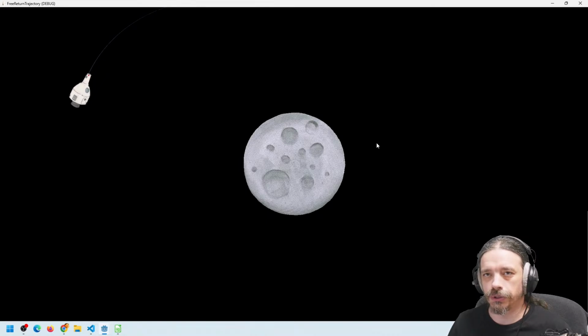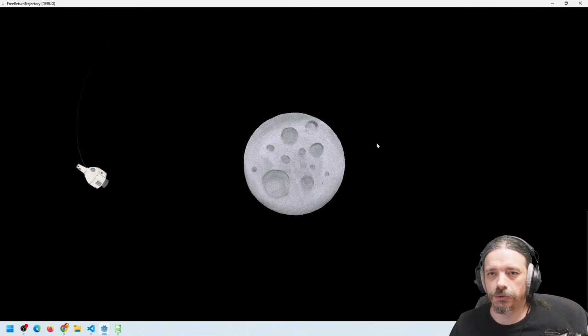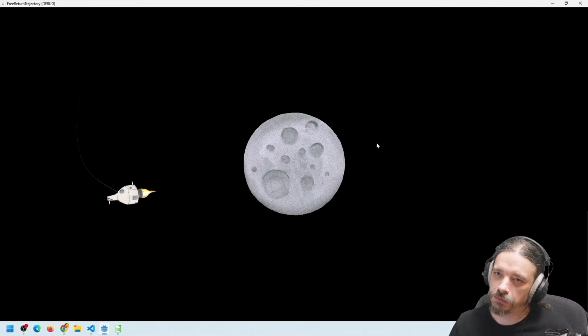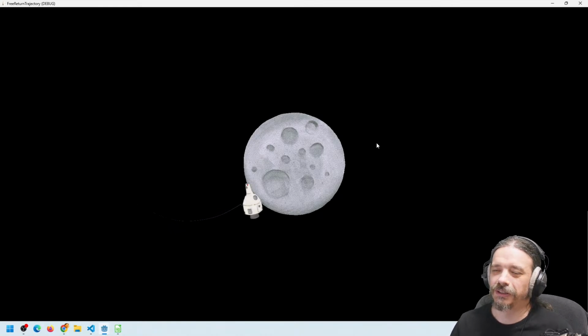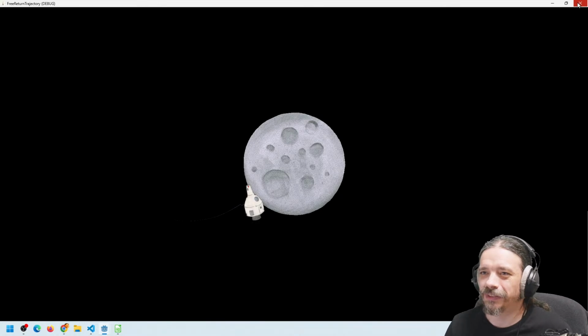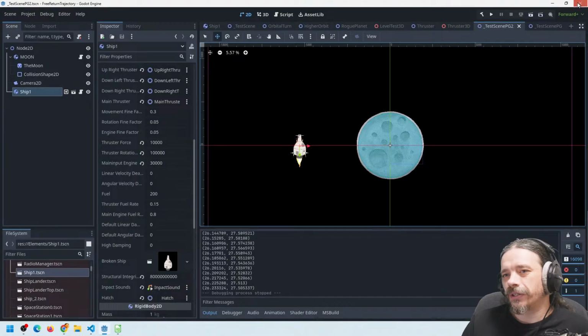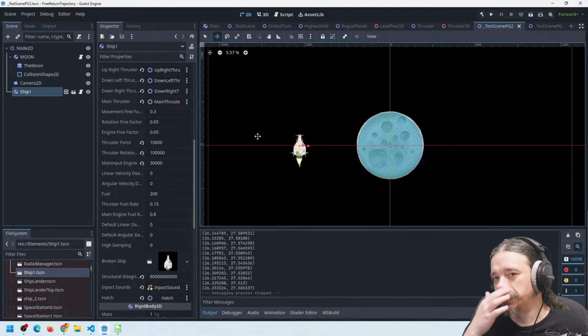It actually works. Can I land on the moon with this one? Probably not. Very interesting. So the thing of the polar gravity is working.